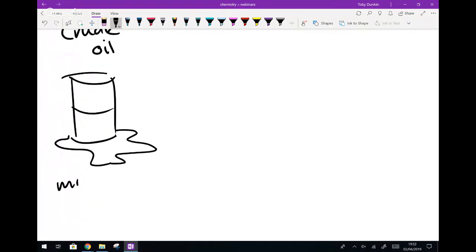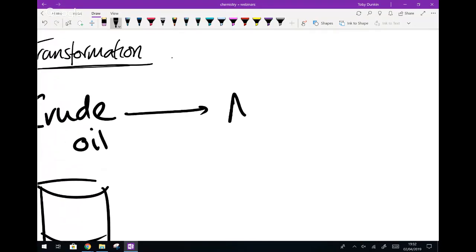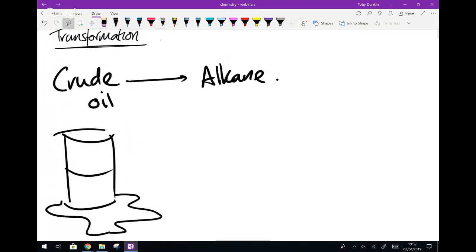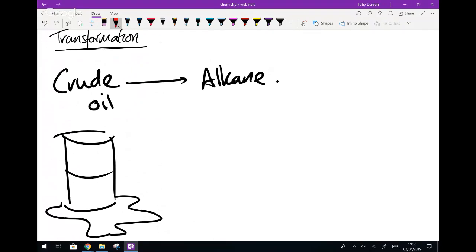And this is a mixture of alkanes. And this is where our first family came from. So from crude oil comes alkanes. And we get this through one process, one very simple process. Can anyone tell me what that process is, please? What process do we use? Do you form esters from condensation polymerization? You form polyesters, Lucas, not individual esters, but you form polyesters. Donna, no, you've overthought it. You've skipped.